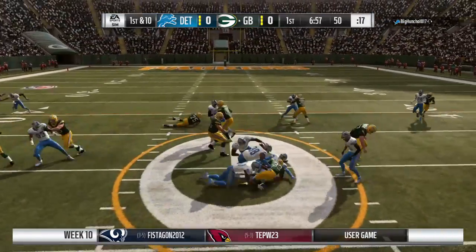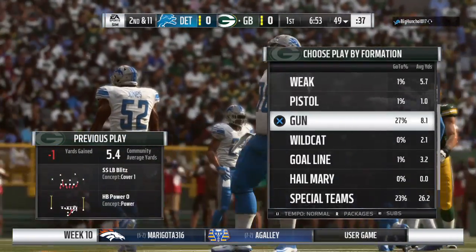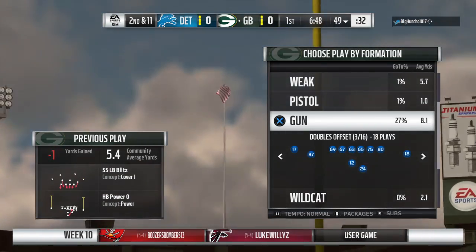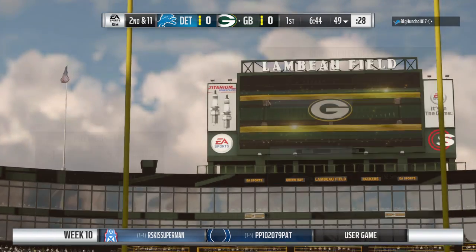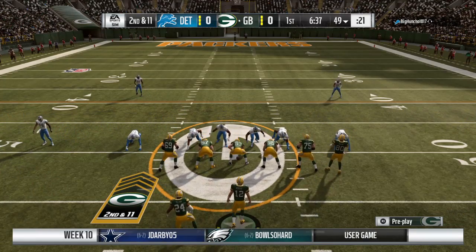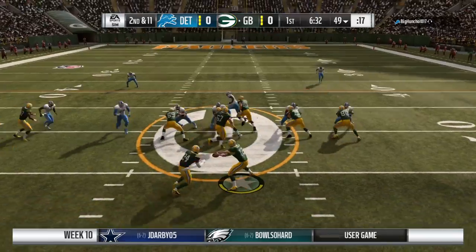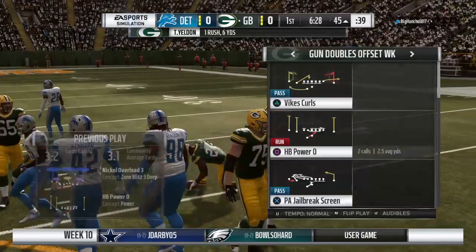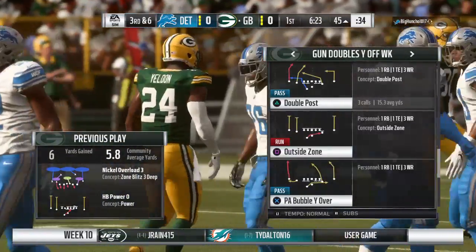Now a first down carry by Jones, and that play will go nowhere, losing yardage back near midfield at the 49. It'll be a loss of a yard, and it'll be 2nd and 11. On the ground, this is T.J. Yeldon, and he takes it across midfield to the 45. So they get half of what they needed. It'll be 3rd and 6 upcoming.